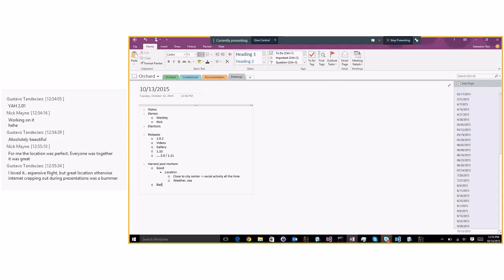What went bad? Location. Why was the location bad? Well, not as accessible as Amsterdam or other big cities. Because to go there, everyone had to get a connection, even from Europe mostly.